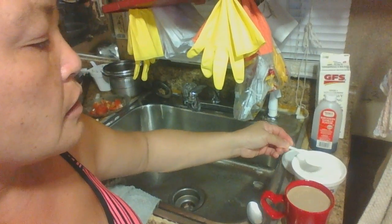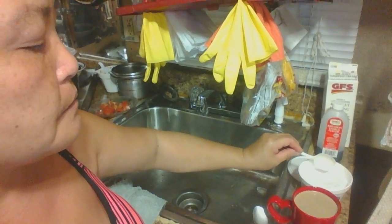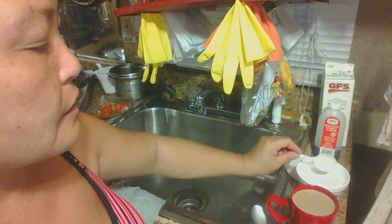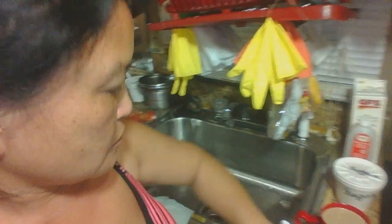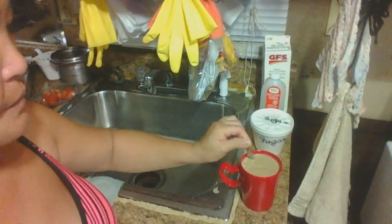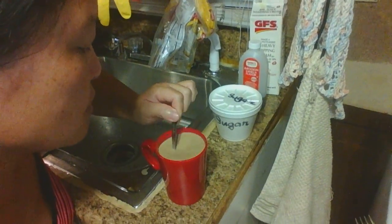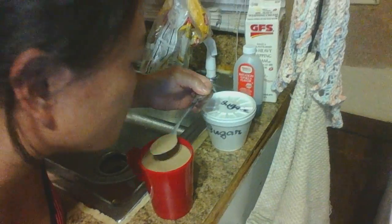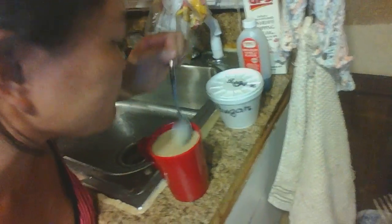Now I want to sweeten it up. I think I have enough in there. I'm pre-diabetic, so I don't want to add too much sugar. Okay, there you go. Since the sugar is kind of slow to dissolve, you pick it up from the bottom of the cup. Perfect. Okay, good night.